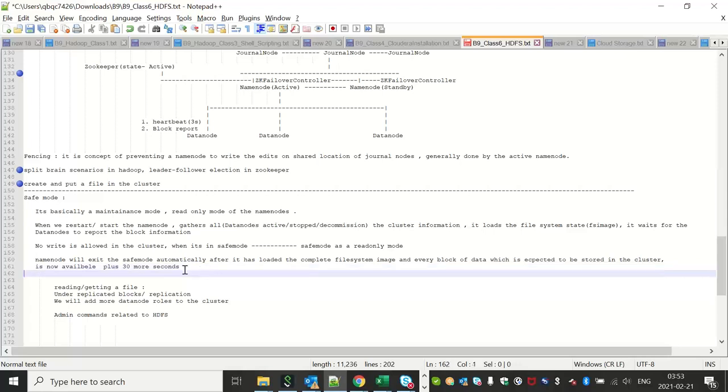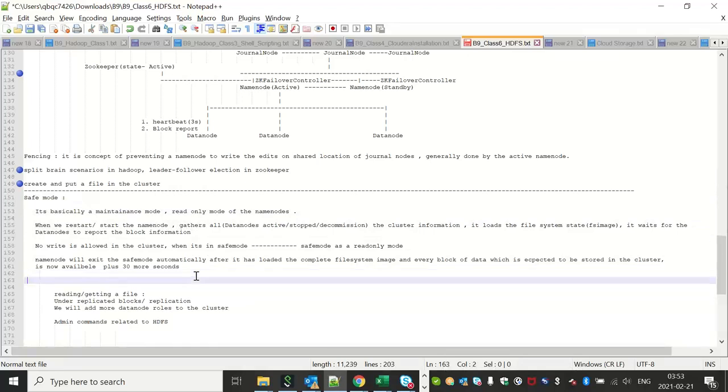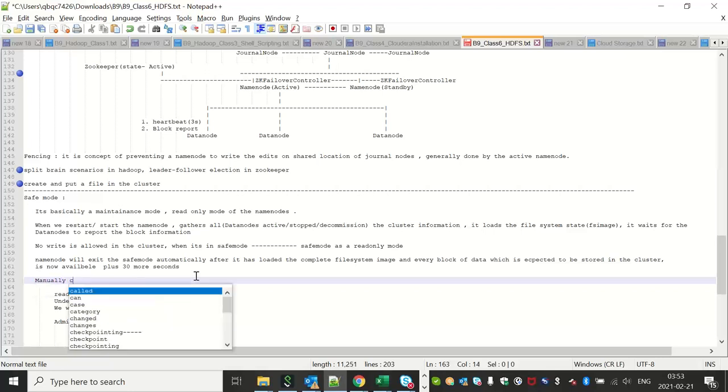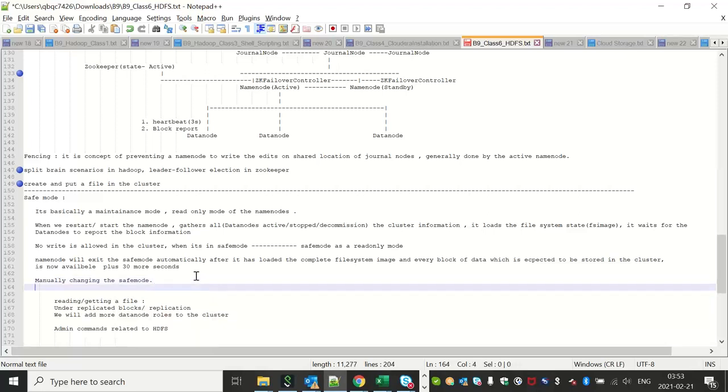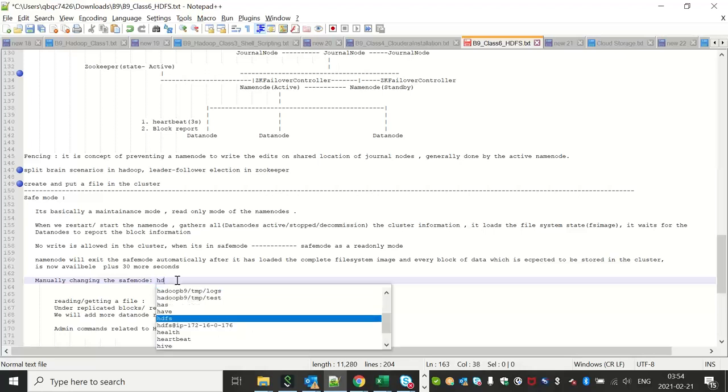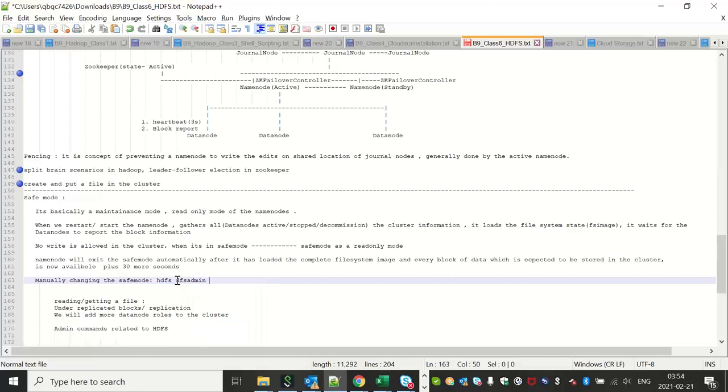This is an automatic operation when you restart the name node. But there is also a manual way of changing the safe mode using a command, which is hdfs dfsadmin -safemode.